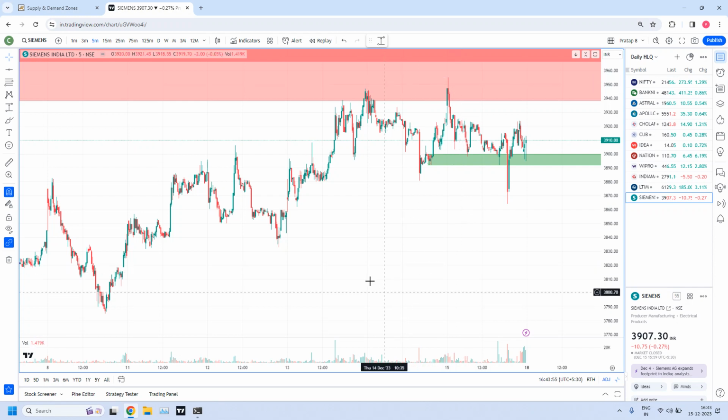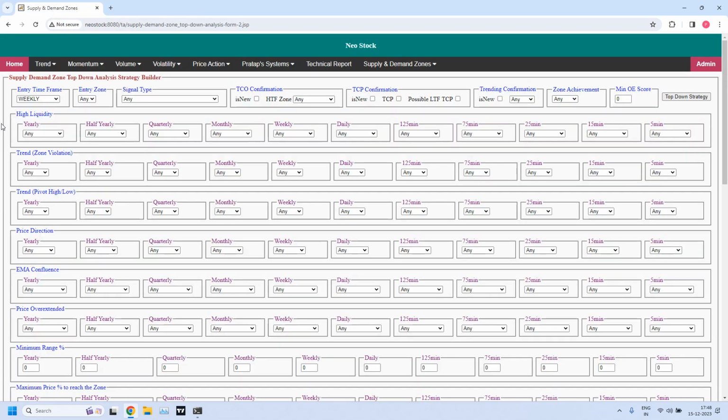So this is about the stock analysis. Now let us generate the demand and supply zones for all the time frames. Today is also the end of the week. We will generate complete demand and supply zone reports for both weekly and daily time frames. For the remaining time frames, let us generate the stocks near demand and supply zones. So let me start generating the report starting from weekly time frame.